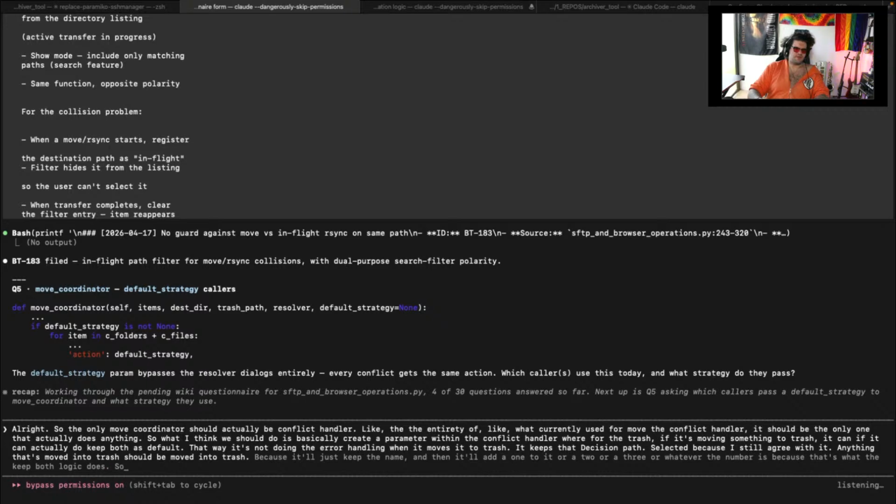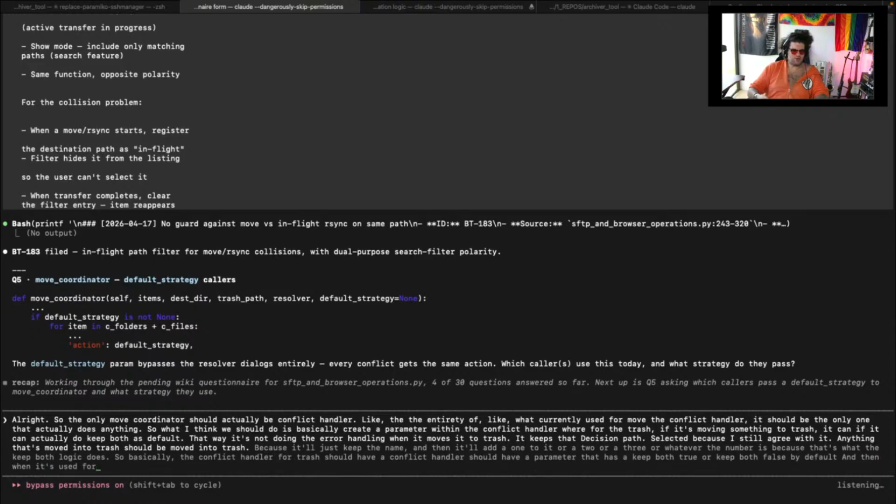So basically the conflict handler should have a parameter that has keep both true or keep both false by default, and then when it's used for trash, it should be true. And then that would nullify the use of this function for a move coordinator.